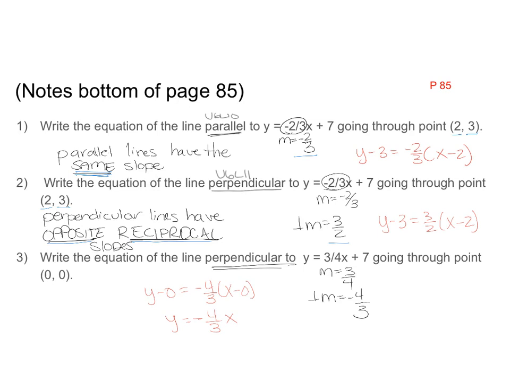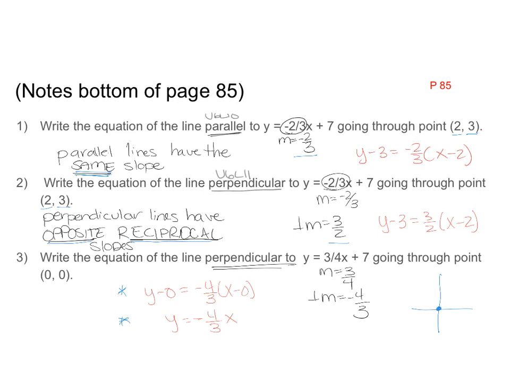So first of all, my perpendicular slope is -4/3. And either one of these equations are the correct way to write that line. We know that y minus 0 is just y, and x minus 0 is just x. And if you're wondering about this, when you don't have a plus or a minus number at the end, it just means that the y-intercept is the origin. So if I was to graph this line, I know that this is really a plus 0 at the end.